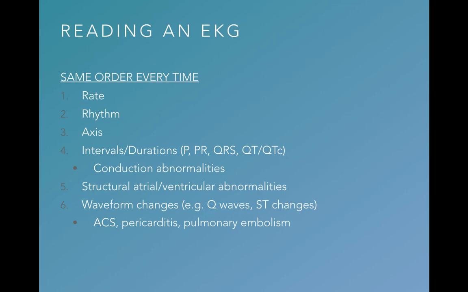The axis, looking at the different intervals, whether or not there are atrial or ventricular abnormalities like ventricular hypertrophy, if you see any ST changes like STEMIs, those can all be variable as to whether or not you want to look for what when, but normally the rate and rhythm and the axis are always performed first to give you an idea of what's going on with the patient and his or her heart.